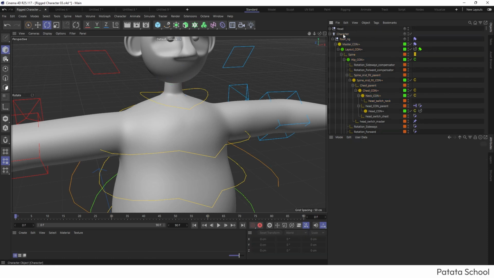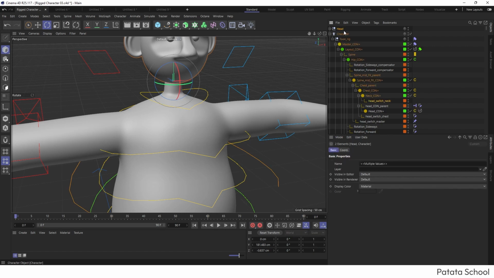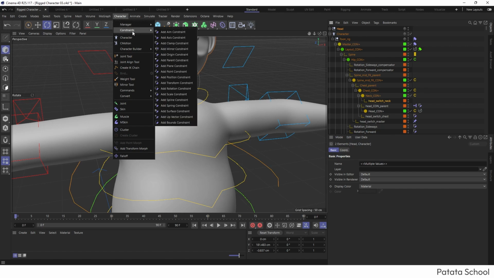So we're going to have to select the heads first. The selection order is important. Select it first, and then pressing Control, we're going to select that head. And I think we said that it was this head, switch, neck. I click, so now I selected the head and head, switch, neck, pressing Control at the same time. And now I'm going to go to character. If you are using Mac, when I say Control, I mean Command. And then I'm using character, constraints, and we're going to use, I think they changed the names of things because they love changing everything, but I think it's a parent constraint.